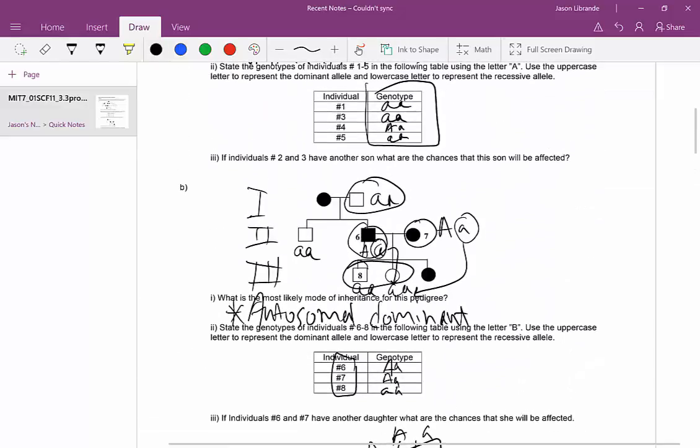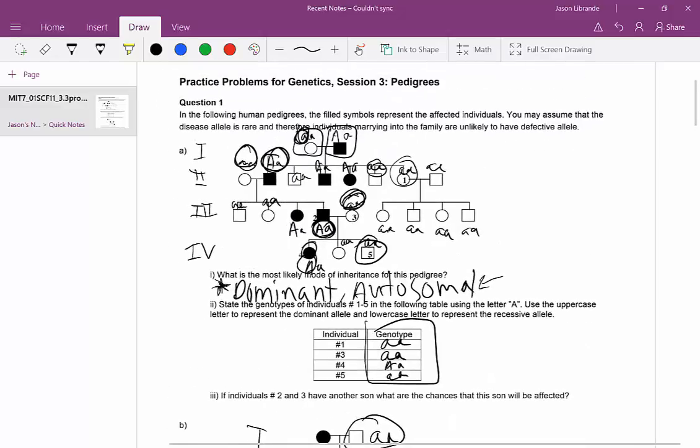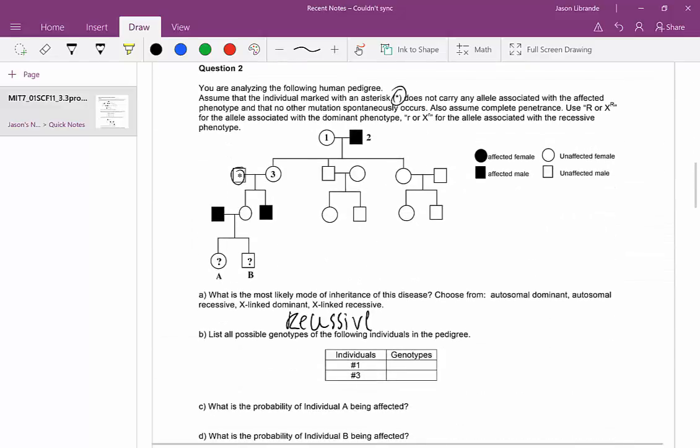So in part B, we had both males and females affected, although females was a little bit more skewed. And for part A, we had both males and females affected. But here, though, we just have males affected. So this is probably going to be X-linked. And remember, males are more affected by X-linked diseases because they only have one X chromosome. So remember, males are XY, so they're going to have some sort of allele on their X chromosome. So they don't have sort of a backup like females do, since females have 2 X chromosomes.